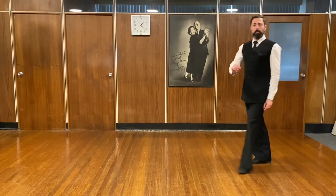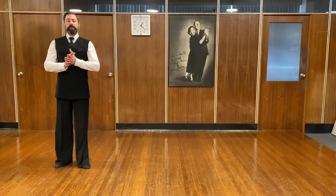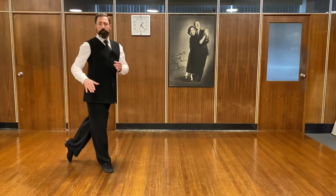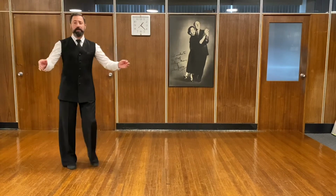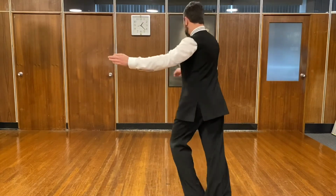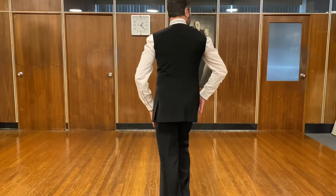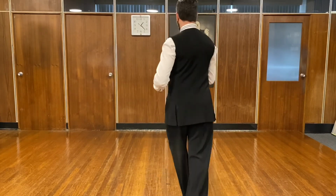So again, where I'm going with this is you getting used to transferring your rock step to a draw step, which allows me to progress forward instead of rocking backwards. Now because this is rotational, I am going around my partner in a grapevine fashion. Forward, side, behind, together, forward, side, behind, together, forward.